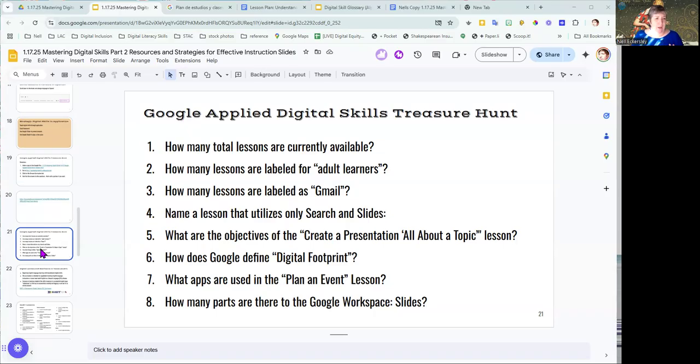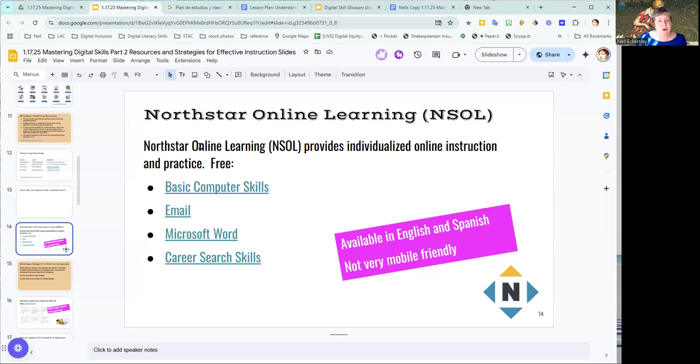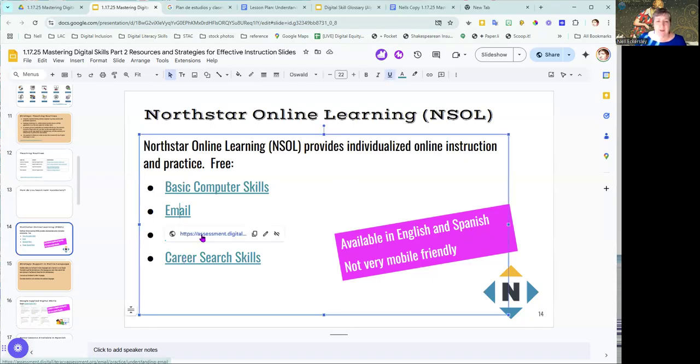So I wanted to go back a second because we didn't go into the North Star one. Last time we talked about North Star as an assessment, and I know someone asked me then if there was access to their online learning resources, and they have actually made these 4 lessons available for free. So again, email is one of them. And so if you use their assessment, or even if you don't, these could be great resources for people to learn these things. And it is very step-by-step, very much like their assessment.